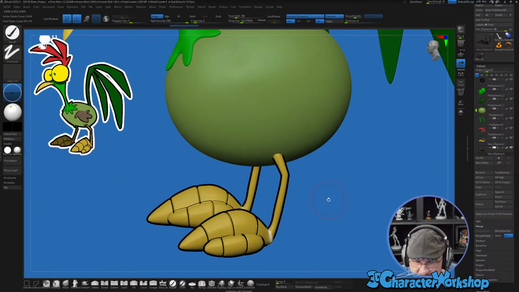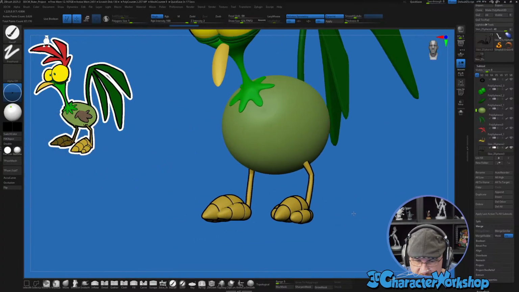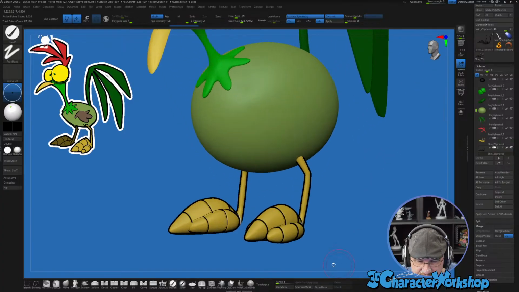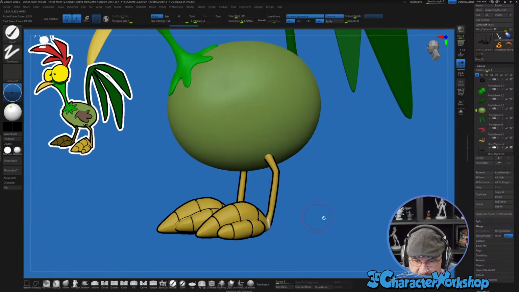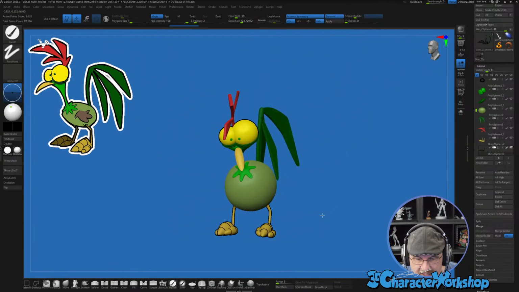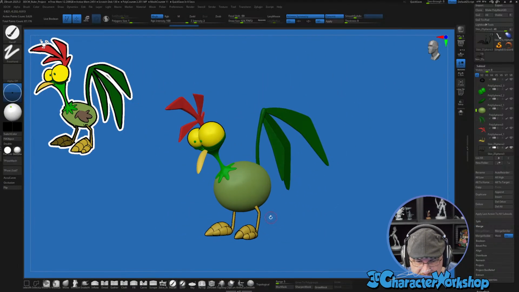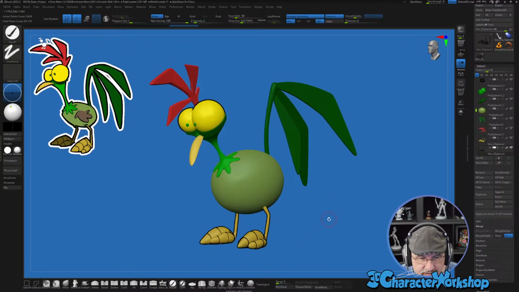Hey, it didn't give me that red wax this time. Anyway, it's not perfect, you know, it kind of gives you some weirdness here and there, but if you look at it from kind of a distance, it's a pretty good outline, you know.